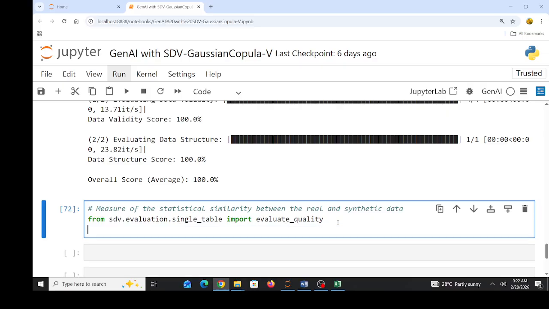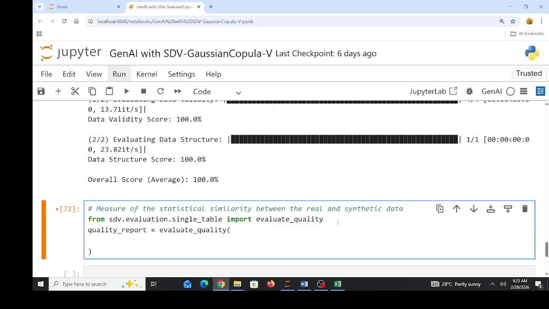Then quality report equal evaluate quality, real data, synthetic data and metadata.